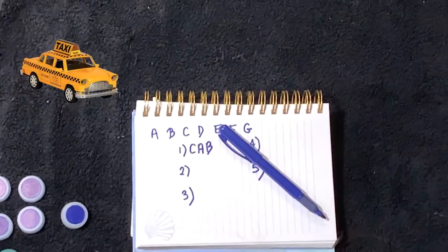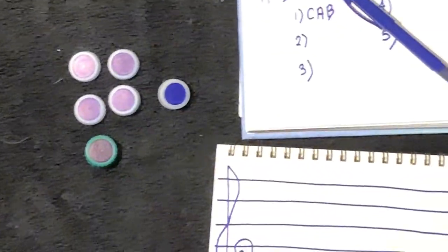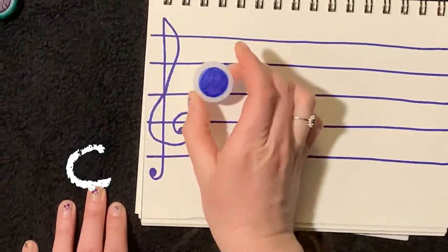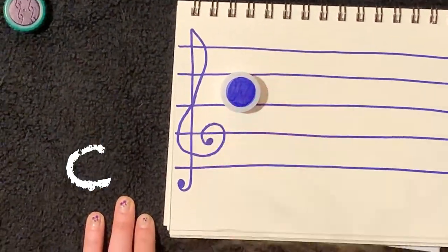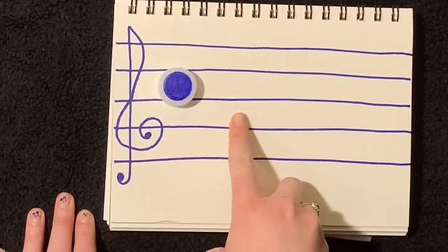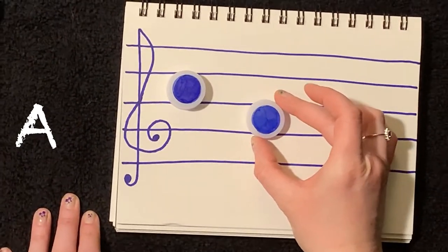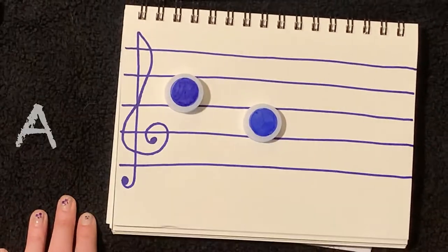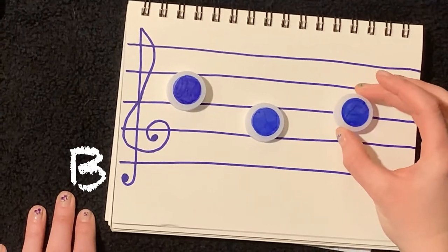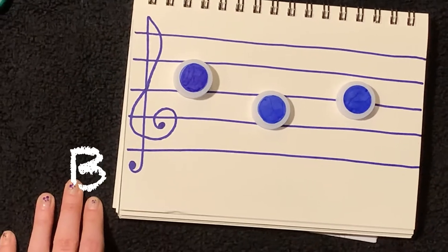So I'm going to take my first bottle cap and I'm going to think about where there is a C note. And I'm going to remember that the third space is a C. I'll put my first bottle cap there. And I'm going to take another bottle cap and remember that my second space is an A. I'm going to put a bottle cap there. And then I'm going to remember that my third line is a B. And I'm going to put my bottle cap there. And there's your first word, cab.